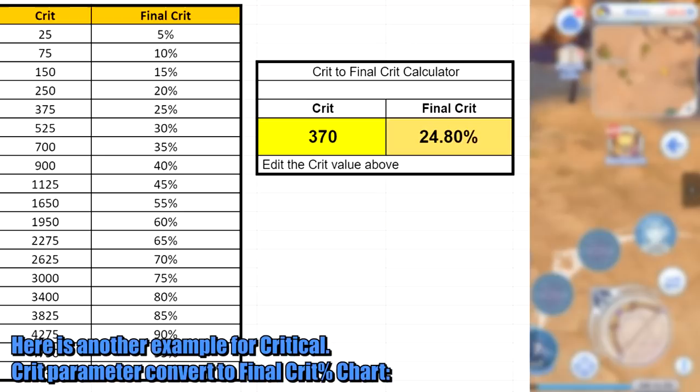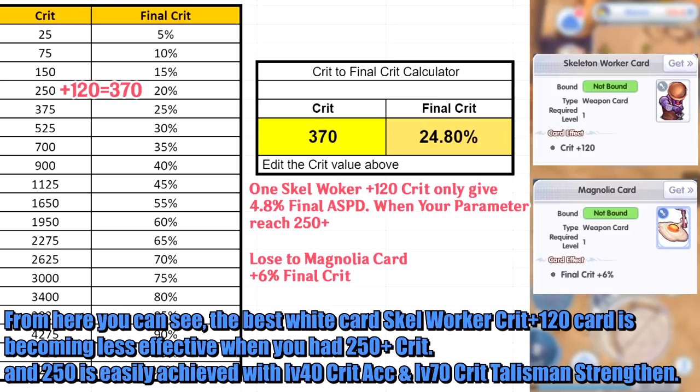Here is another example for critical. Crit parameter converted to final crit percent chart. From here you can see, the white card Skeleton Worker with crit plus 120 is becoming less effective when you have 250 critical and above. And 250 is easily achieved with a level 40 crit accessory and level 70 crit talisman.